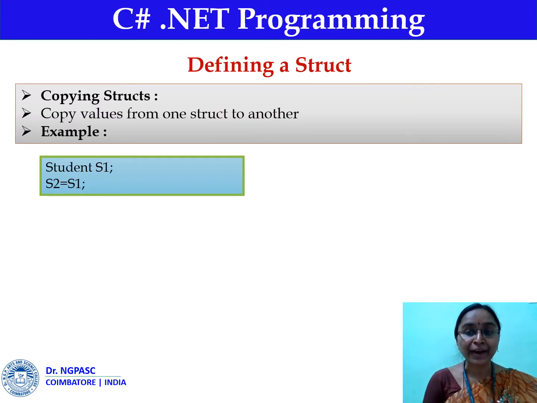Now we define the structure. In the definition of a structure, we may also use a copy constructor, to copy values from one structure to another. Look at here, Student S1: Student is the structure name and S1 is the variable of the structure. Here S2 equal to S1. S2 is another structure variable. Then we can copy the first structure S1 into the other structure S2.